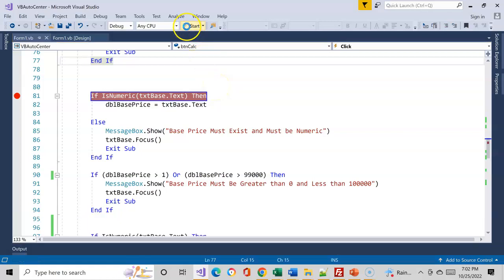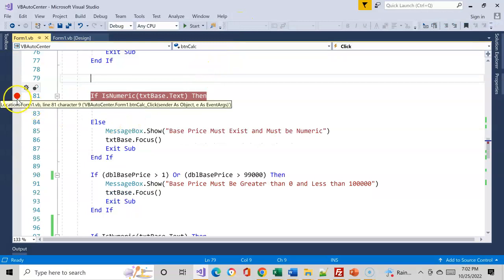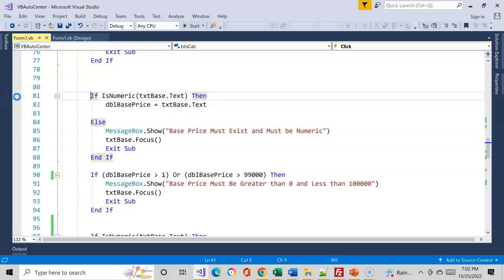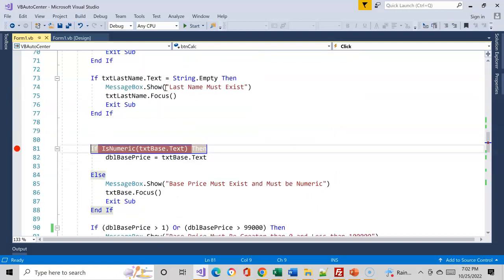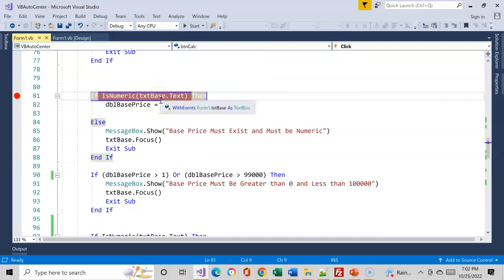I'm sorry, I kind of got ahead of myself. I'm going to stop this for a second. How did I do that? I went over to this little grayish column right there, on the left-hand side of all the numbers. And I did a left click on it, and that basically put what we call a breakpoint. That actually is going to say, stop running the code. As soon as you press submit, after you validate all of this, stop right here, stop the execution, and then we're going to go in and take it one line at a time and watch it execute.